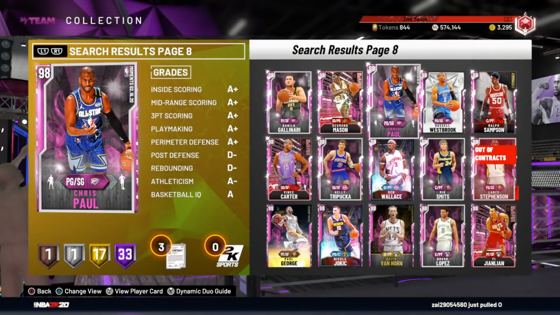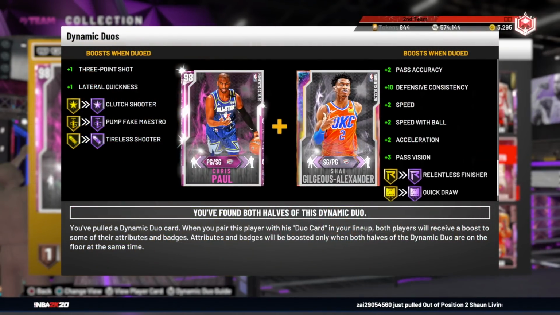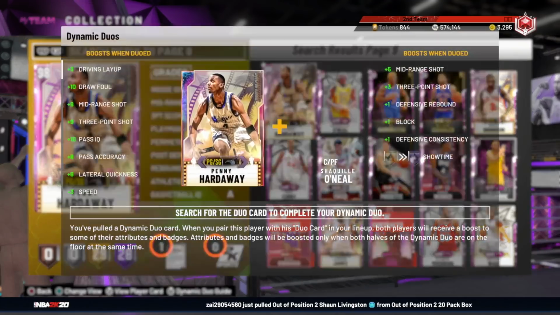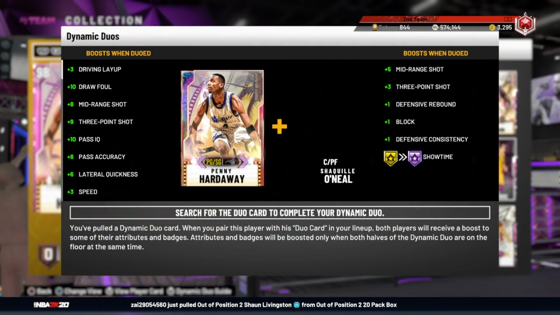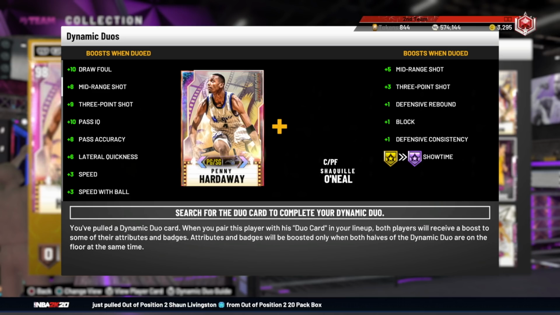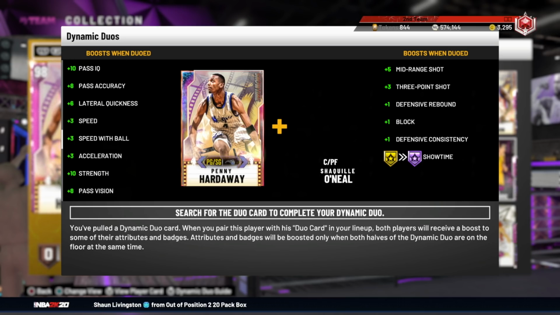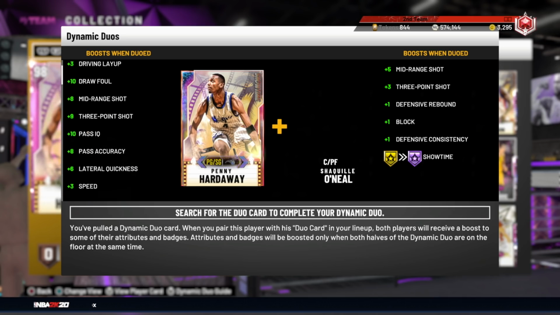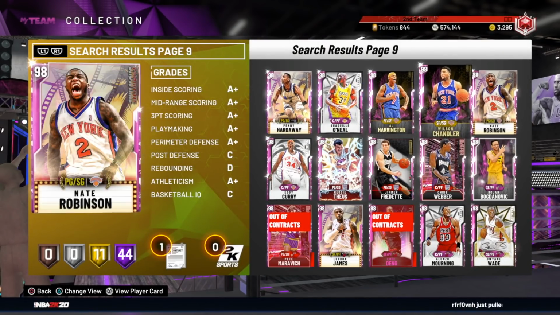Ben Wallace, again, part of the duo that does nothing. CP3, that duo has already been there. Penny Hardaway is with Glitch Shaq. Glitch Shaq doesn't really get any better, but Penny goes up to like a 97-3 or 98-3, something like that. Also, he already had half quick draw. Yeah, so Penny definitely gets better.